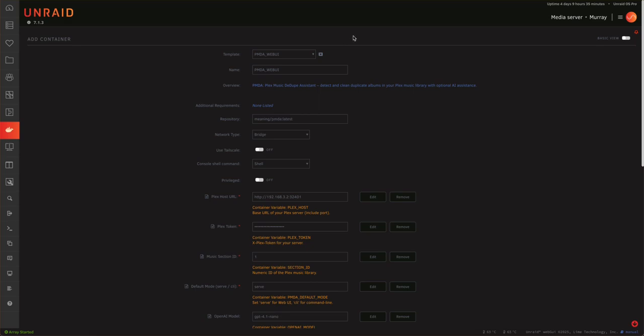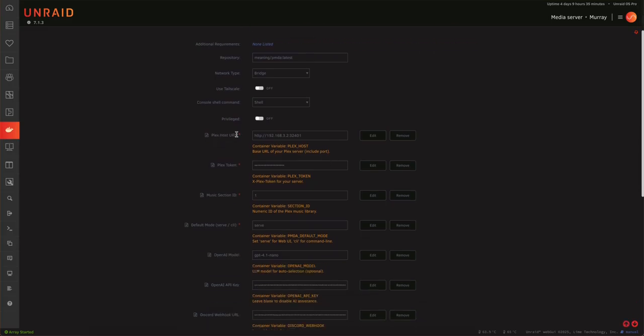Now, you go back to community applications and you click install to start installing PMDA. This is a little bit strange on my end because I'm running two different versions for my tests, right? So it won't be PMDA, but for me it's PMDA Web UI, but for you it will be PMDA, and that's totally normal. So let's have a look at the different options we have here, the different variables. You keep this repository at latest, it's fine.